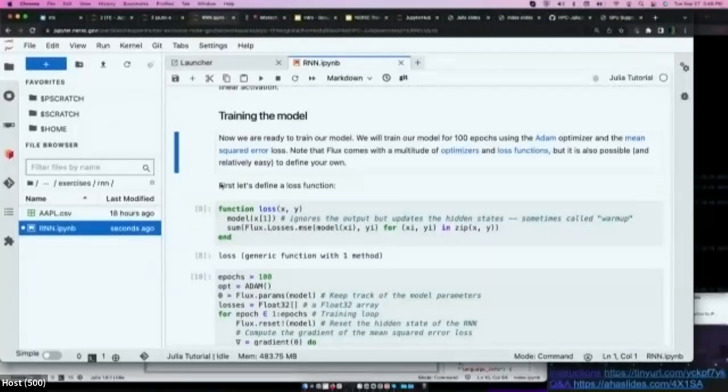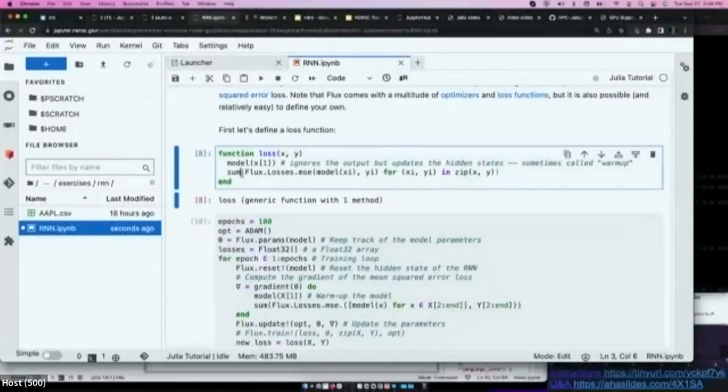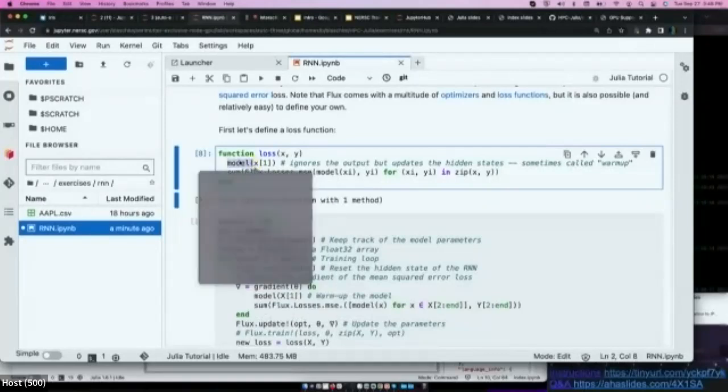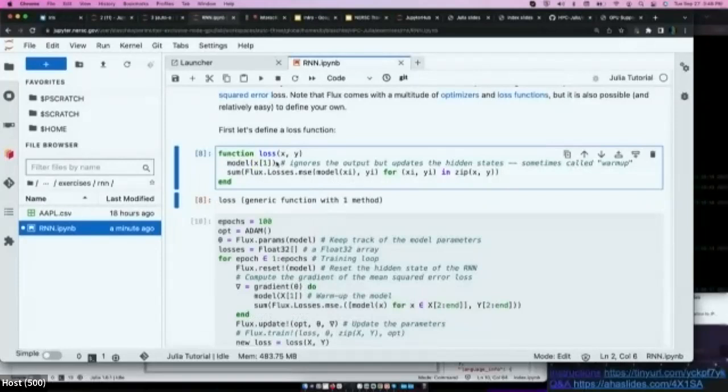Normally what you would do is create a loss function that warms up your recurrent neural network. One way to do this is to take the first input and just pass it to the model. Remember, it's a recurrent neural network, so it stores state.